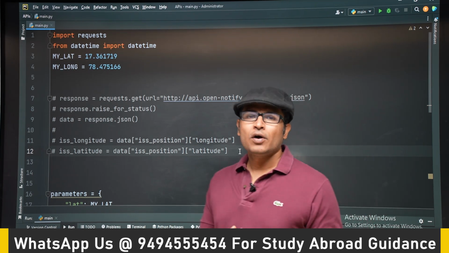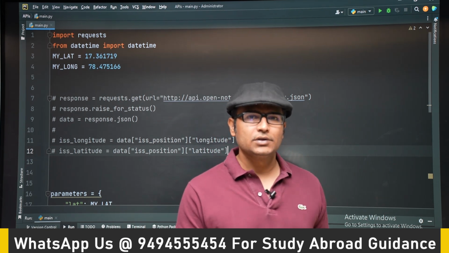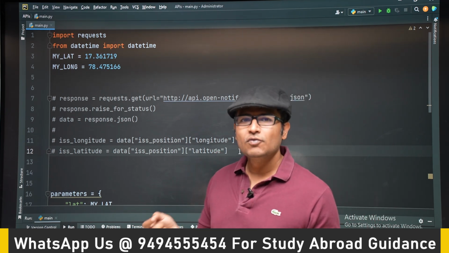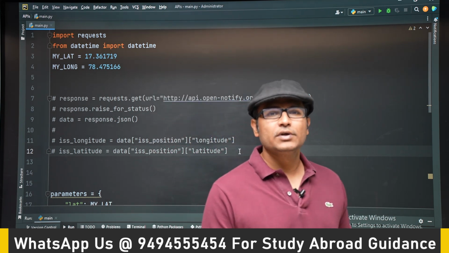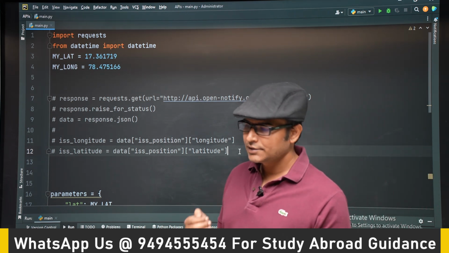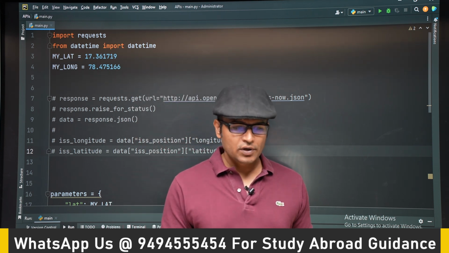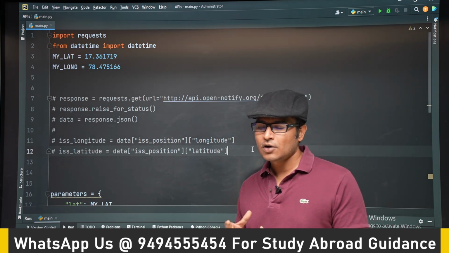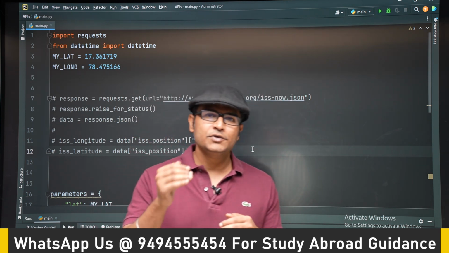Now we know the latitude and longitude of the ISS and also the sunrise and sunset time of our location. So what we want to do is, when the ISS is close to us and when it is night, send an email. For that, we will break this down into smaller steps. First, we will find out whether the ISS is near us. How can we find out? By using the latitude and longitude of the ISS and our current location. If the ISS location is plus or minus 5 degrees of our current location, then we can say that it is in a range where it is visible.